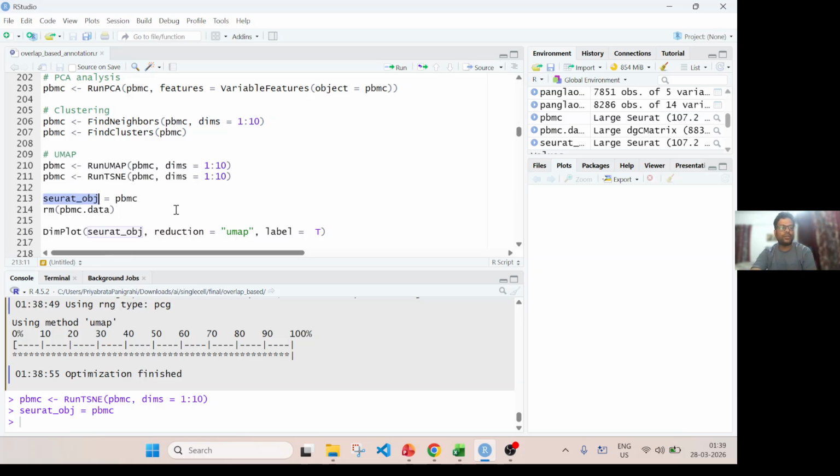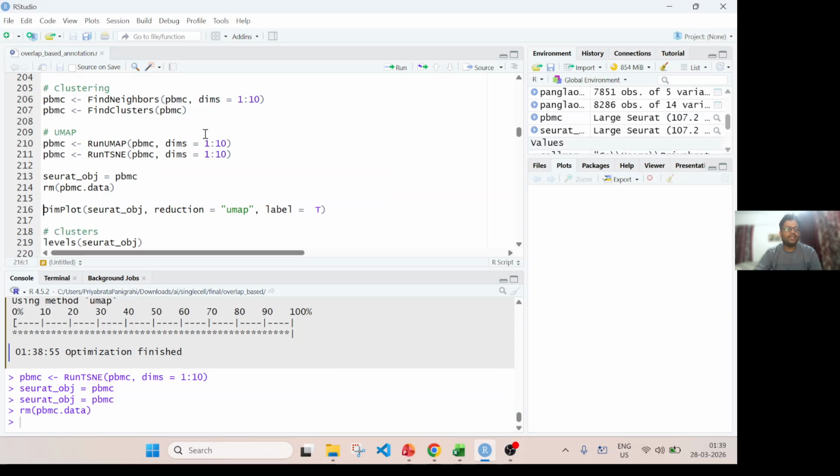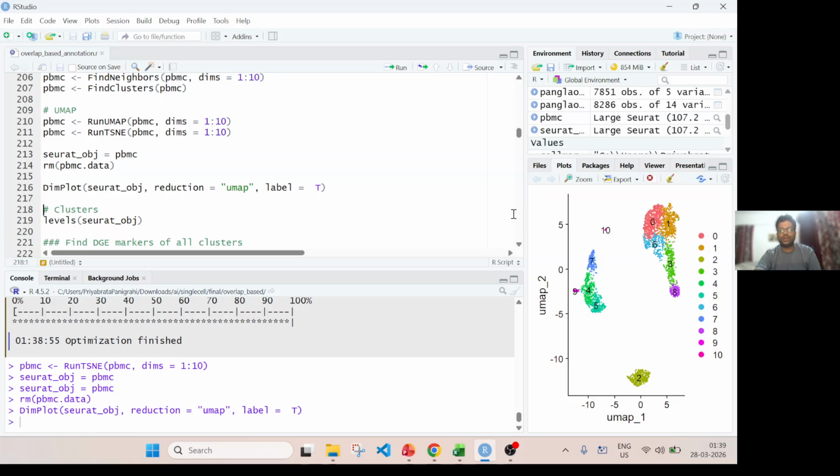Because once you assign labels by one method, it would be very difficult to remove those labels and redo it. So I'm taking a backup of the main object and I will use the copy regularly. This is the original data I'm reviewing, the original plot of the Seurat pipeline.